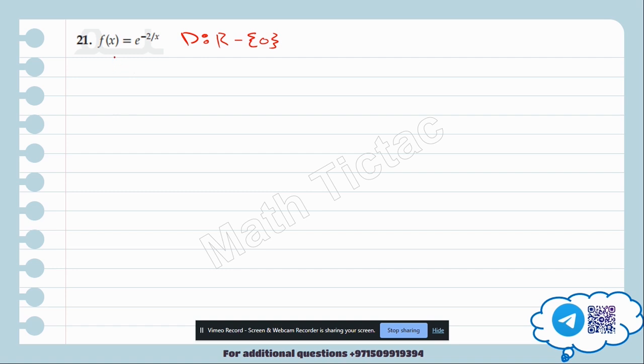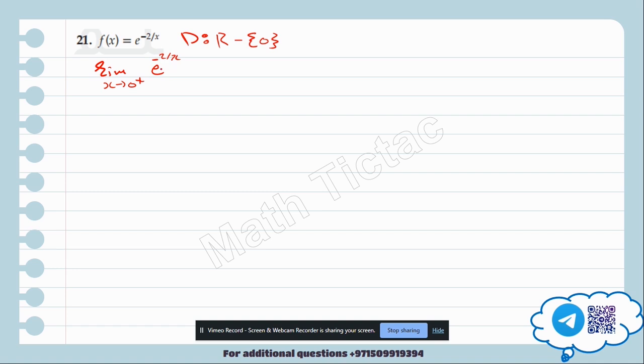Okay, now let's find what will happen at that 0 actually. So let's see the limit when x tends to 0 from the right. Because we already know what will happen if we have, for example, a normal rational function with a polynomial in the numerator and a polynomial in the denominator. We know what will happen if we have e to the power x, but what will happen if we have a composition, exponential with rational together? So let's see, limit x tends to 0 from the right. This is going to be equal to e to the power minus 2 over x. Direct substitution will give me minus 2 over 0, which is negative infinity, does not exist. So in here, let's see how to find this.